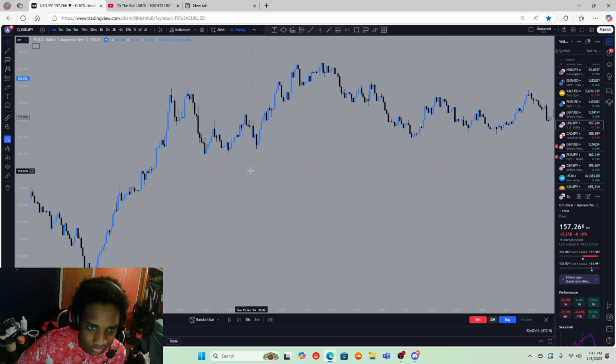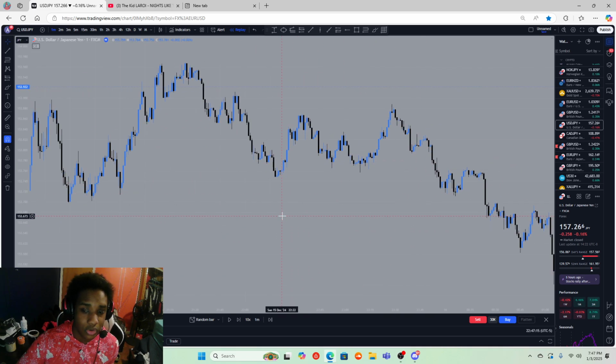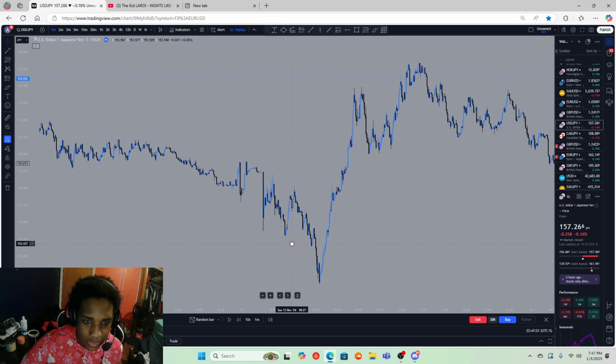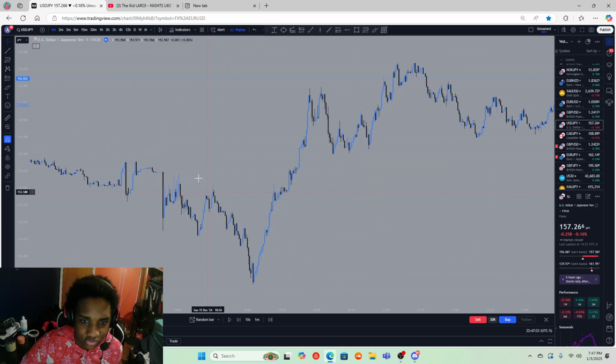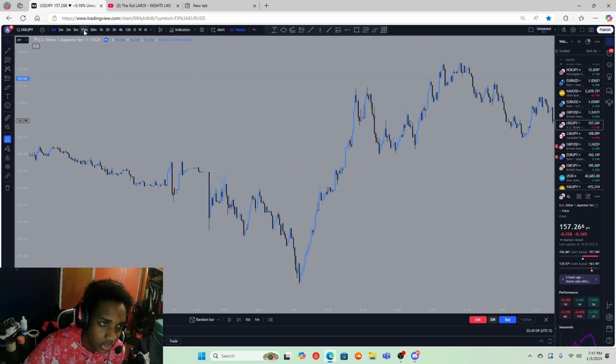Let's find another liquidity sweep. Liquidity sweeps can also happen from the downside. They can happen to the downside, so they can happen up here, or they can happen down here. Liquidity sweeps happen all across the chart, and they happen in real time. It's how good you are at spotting them, essentially.